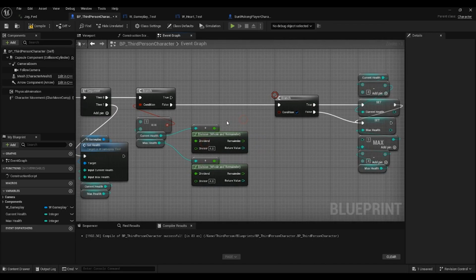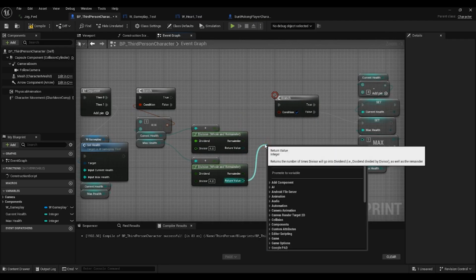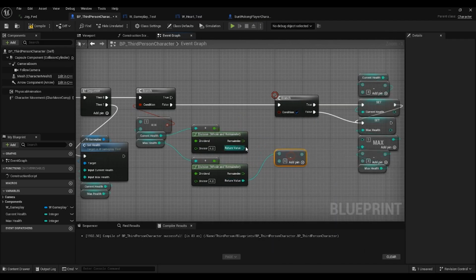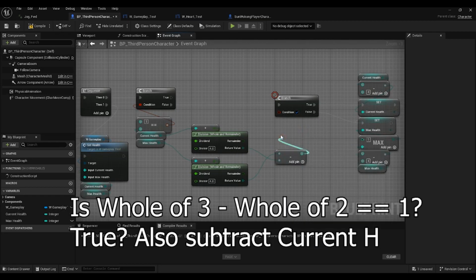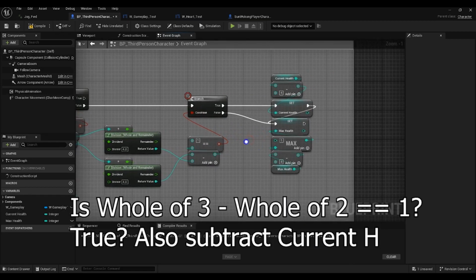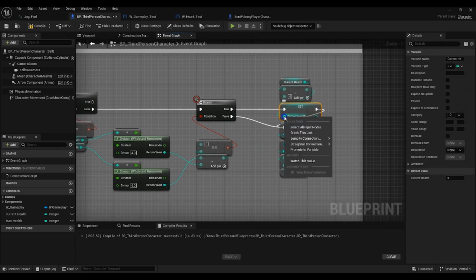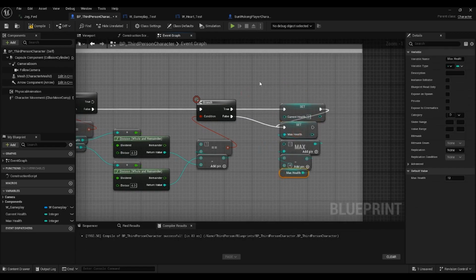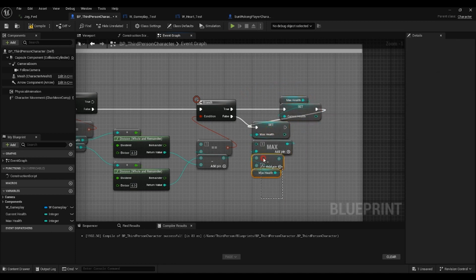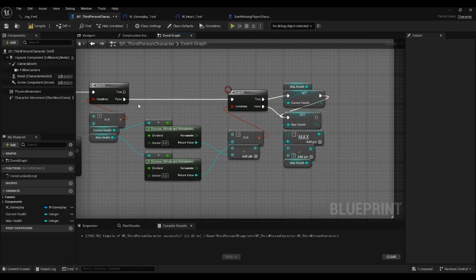When we do this part, what we will find is we will find this one as 2, and this one will be 3. So what we will do here is we're going to get the difference. So what is the difference between this value and this value? Is the difference equal to 1? That is when we want to basically set the current health to be the same as the max health, right? But before we actually take this step, we actually want to say to subtract the max health before we do this step. We need this sequencing to happen. But the problem here is that if we come over here, do this, and then do this step afterwards, it's not going to be accurate. So we have to do this in a particular different way.